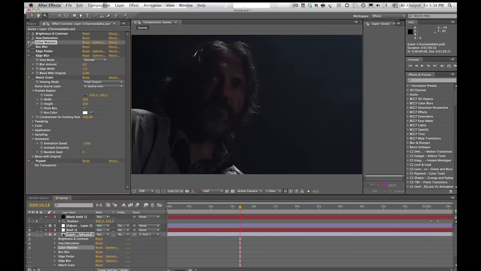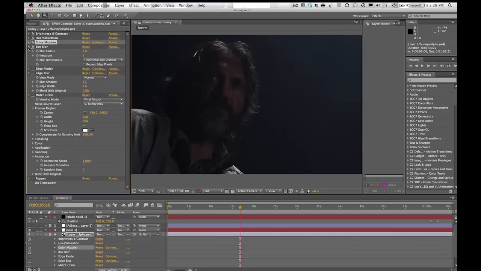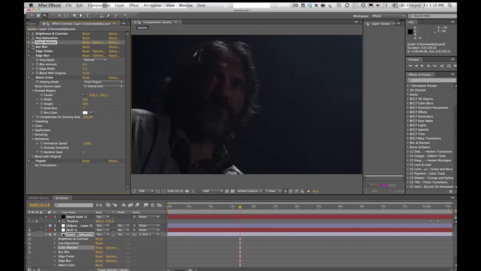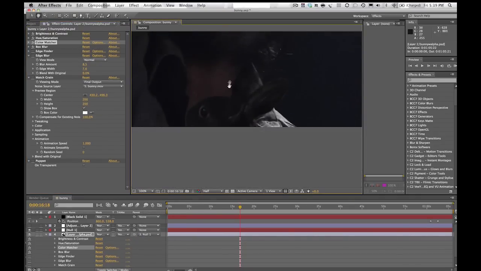And what this will do is put it in the same color range as the shot that I'm targeting, which is the bunny shot. It's still a little sharp here, so I added a bit of a box blur, just a touch of box blur. It's pretty low. You can really only notice it when you're in full. Let me zoom in here.